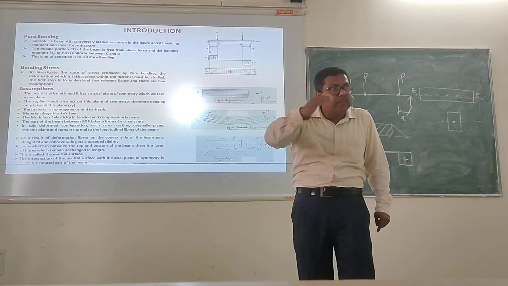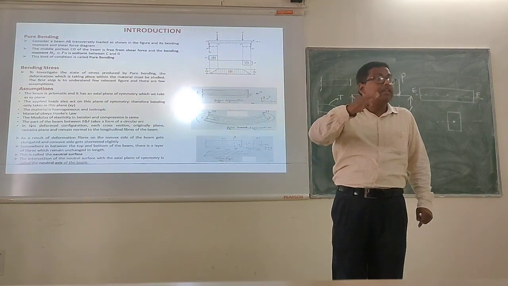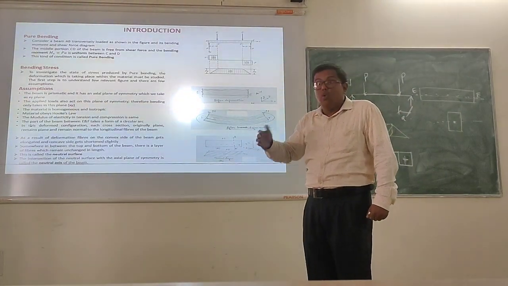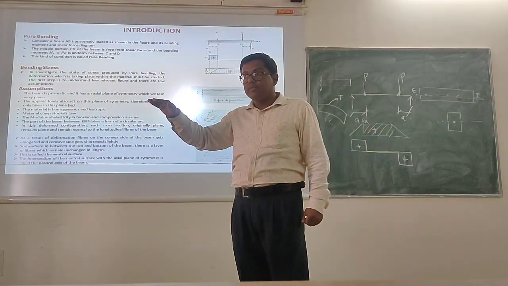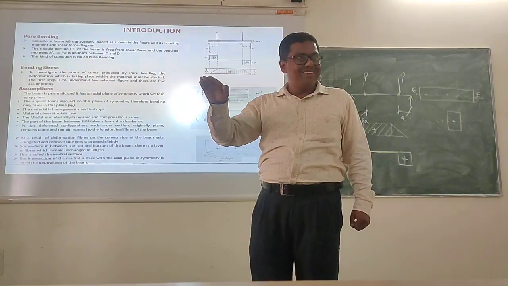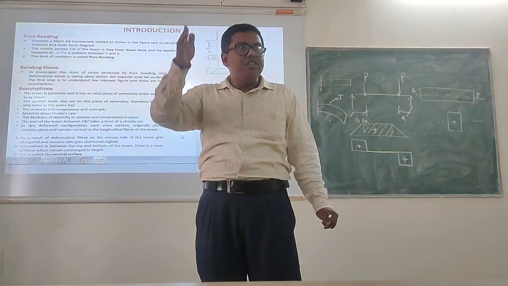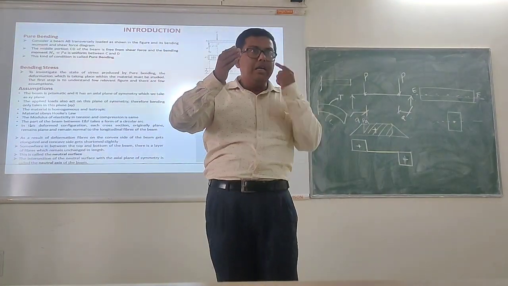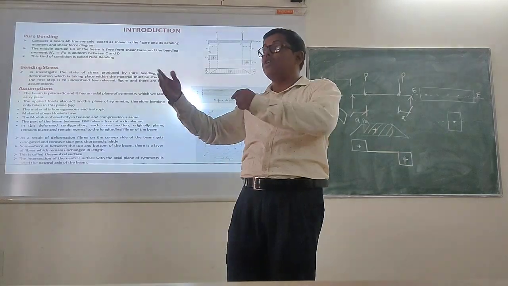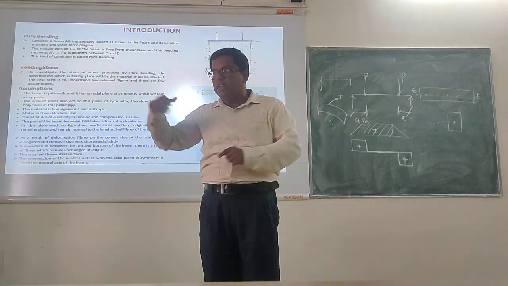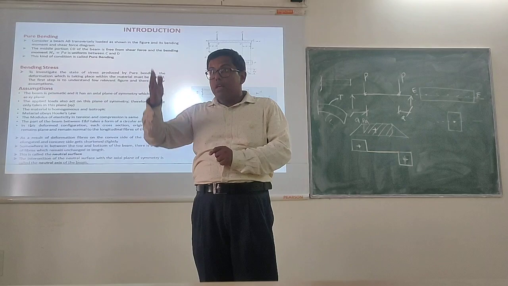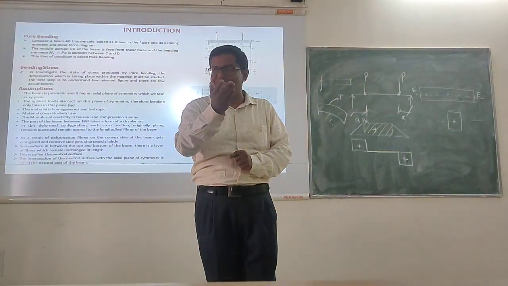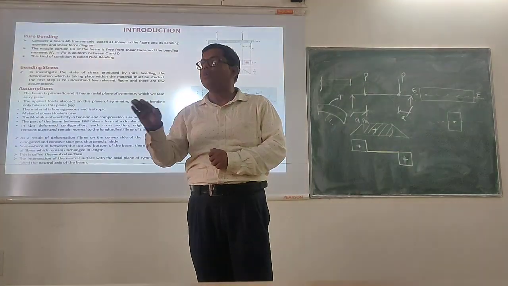And below the neutral axis, what is happening? There is a tensile kind of bending stress getting generated. Okay? And what is happening at the neutral surface? There is no stress. So you can understand, there is a variation of stress from the top to bottom, and typically that variation will become a triangular kind of variation. I'll show you. Okay? So at the neutral axis it becomes 0. So there is no bending stress at the neutral surface or at the neutral axis.